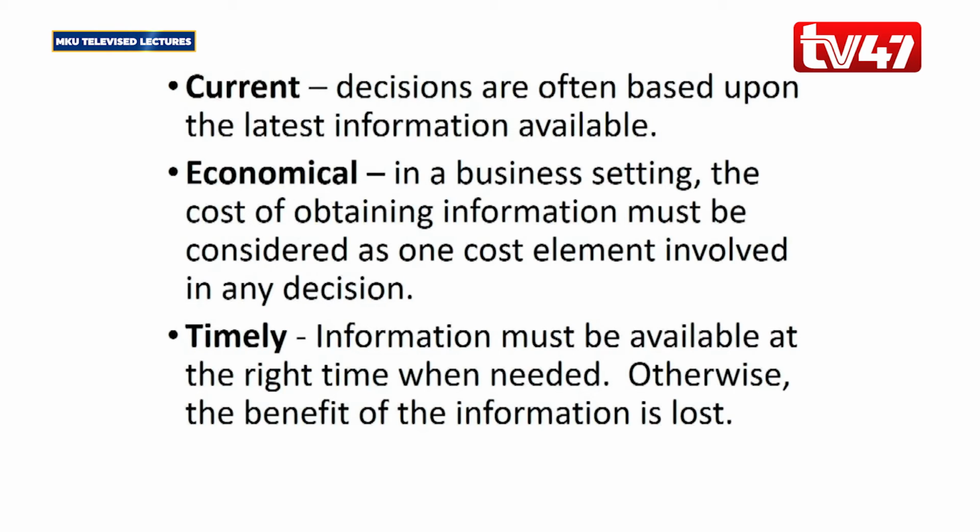current information. Again, the information that we get from any information system should be economical. We say that in a business system or setting, the cost of obtaining information must be considered as one cost element involved in any decision. Some information can be very expensive to retrieve, even for the organization. So it is very important to take note of how much it is going to cost us to retrieve this particular information, so that at the end of the day we remain relevant in terms of profits within the organization, so that we don't spend a lot more than what we are getting in trying to get the information. So always, if you are dealing with any particular information system, make sure you use the least cost to get the information or to display information to the users.